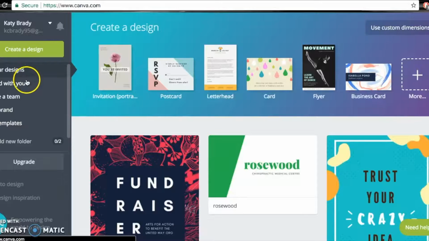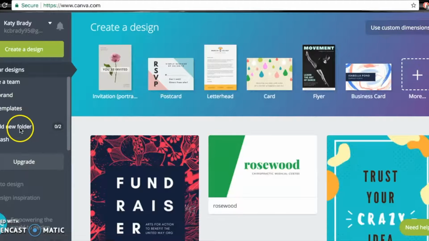You can find your designs, what you shared. You can make a team, which I think is really nice for collaborative work in the classroom. And you can even add up to 2 new folders. That's all the free content.